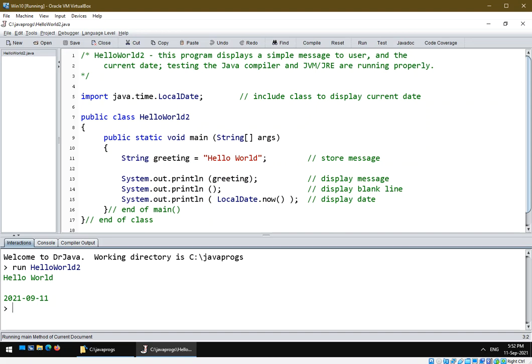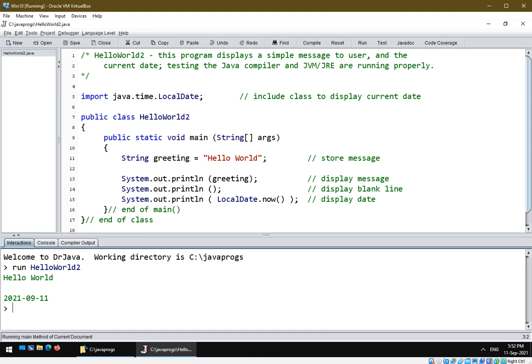We'll modify the program very slightly. But the question is, how do we capture the output and actually put it into a document and store it? Well, in DrJava, there are actually 2 different places that the output goes. The first one is the interactions pane right here. The interactions pane is showing you the immediate run of the program right now.